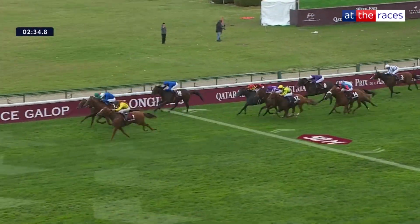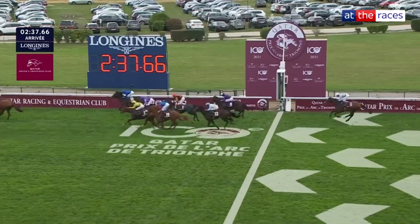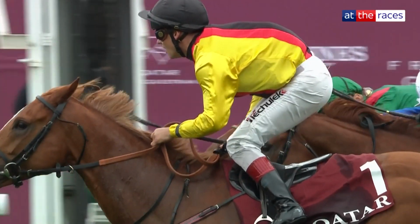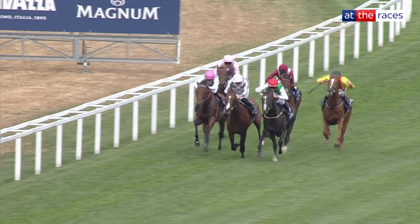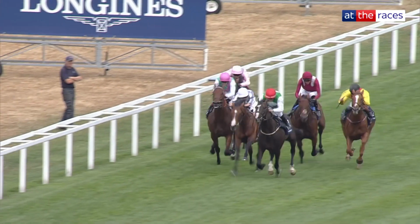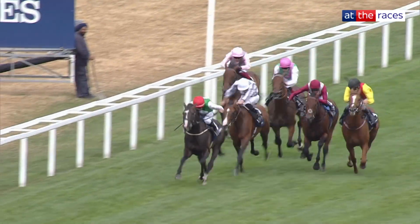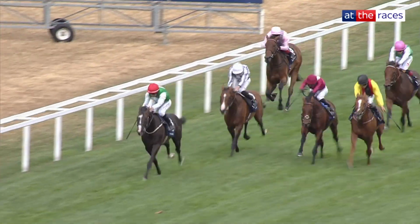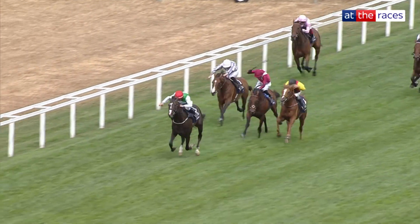He's coming back to not just the race, but the conditions which helped him beat arguably a stronger field than is assembled for the 2022 version. He is drawn in stall 18. Maybe that will just give him a chance to sit on the outside and let the action unfold. He likes a good strong pace, which in a big field he's likely to get. This was a much more tactical affair, and actually acquitted himself really well in the King George this summer. Yeah, and he hasn't quite hit the same heights as he did last year at Longchamp, but this is about as close as he got.